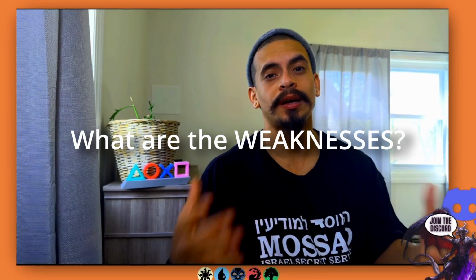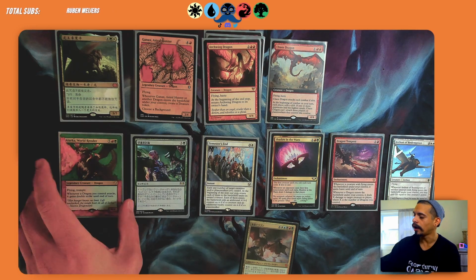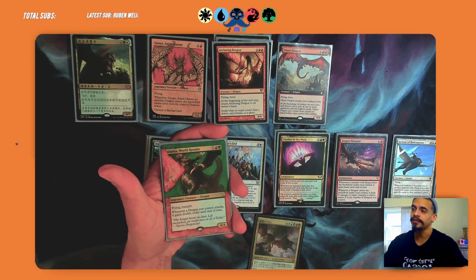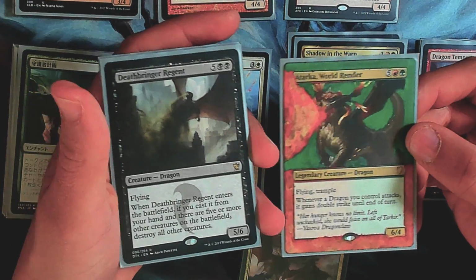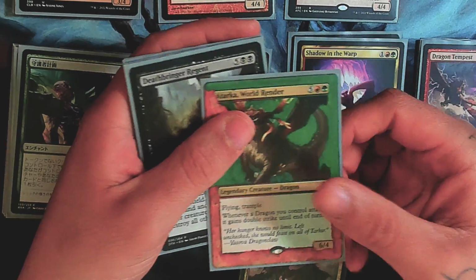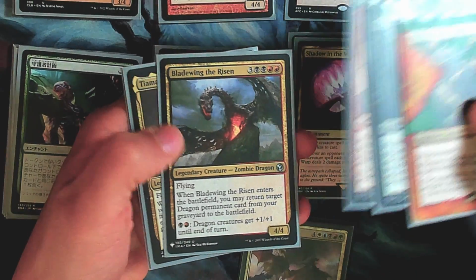Now, what are some of the weaknesses when it comes to playing dragons in Commander? Dragons tend to cost a lot of mana. So when we look at this commander deck over here, a lot of the dragons that we have tend to cost 5, 6, 7 mana to get into the game. And a lot of these dragons have very powerful abilities. They're flying, so they are evasive, and they tend to do a lot of damage as well. So they're kind of worth the cost, but 8 mana to play a dragon tends to be a lot.